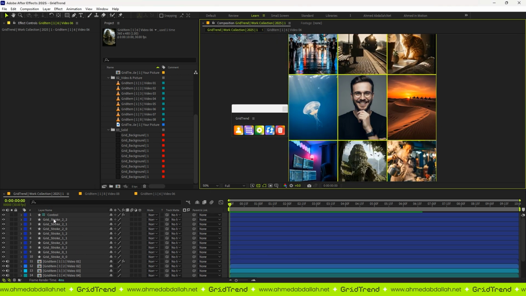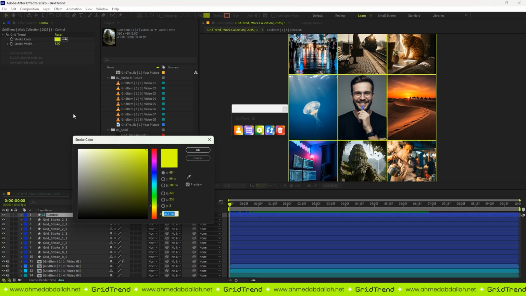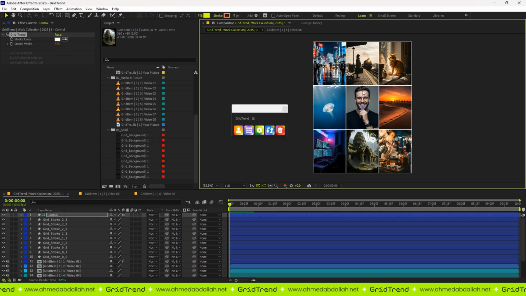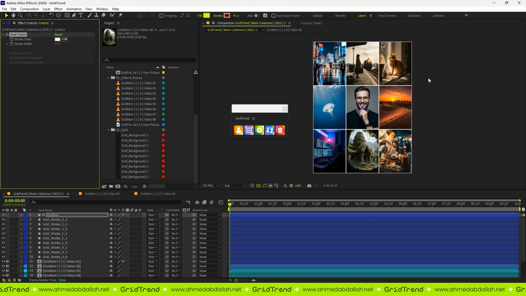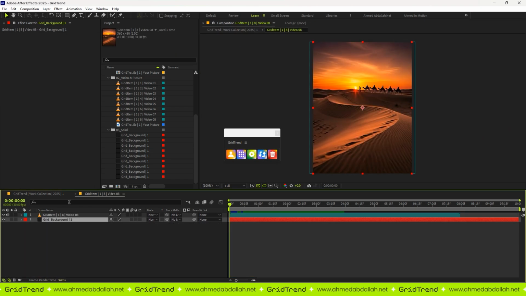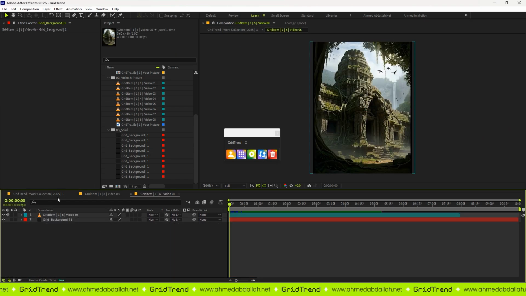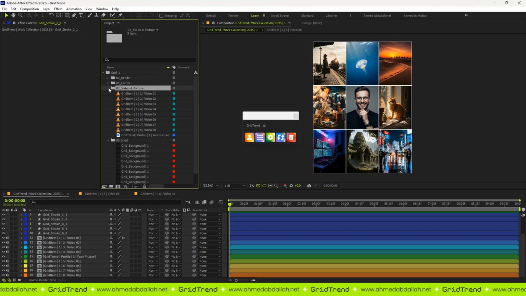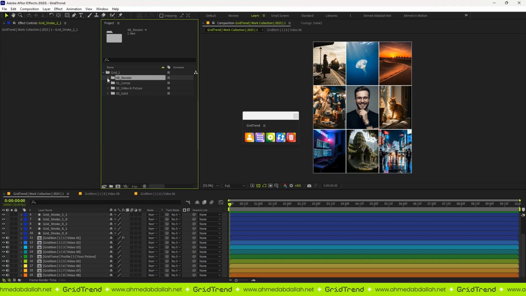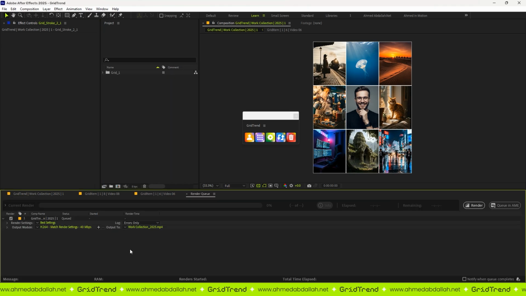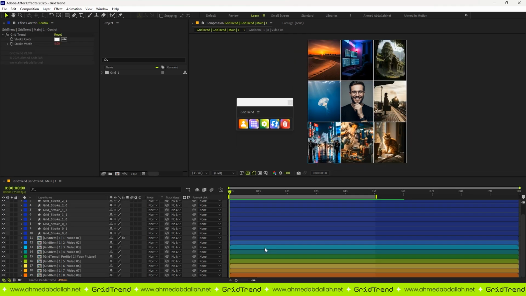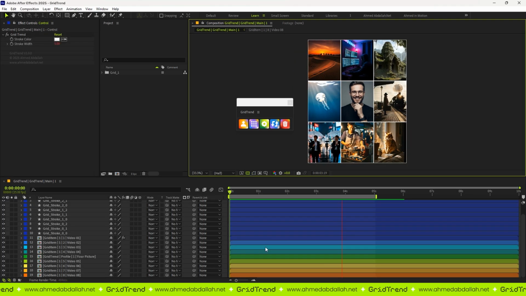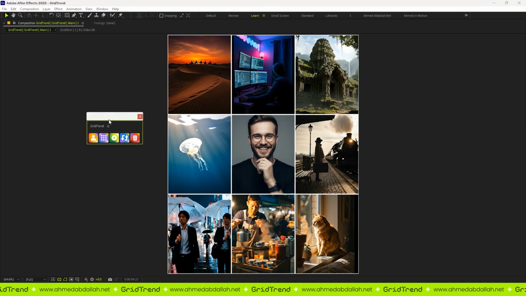If you choose to add strokes, you can control their color and thickness from the preset applied to the control layer that appears in your Effects control panel. Diving deeper, you'll see that the script has created a number of precomps based on your settings and organized everything into a neat folder in the project panel, making it easy to access any element of the grid. From there, you can export the grid as a video or image and share it on social media to showcase your work in a modern, organized layout.